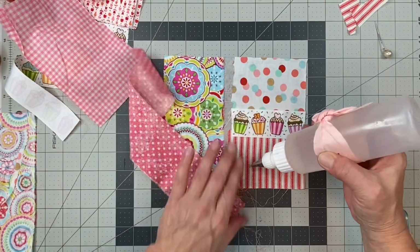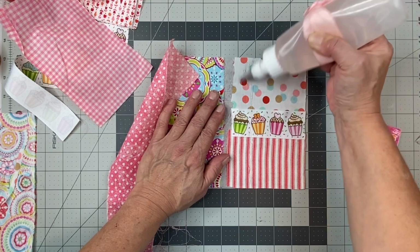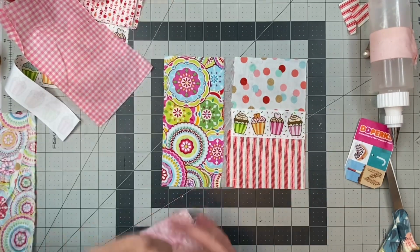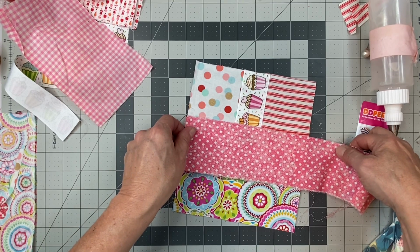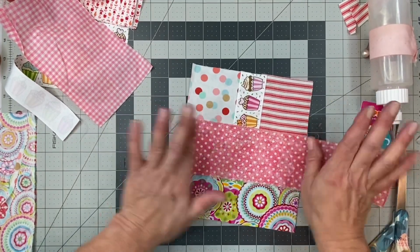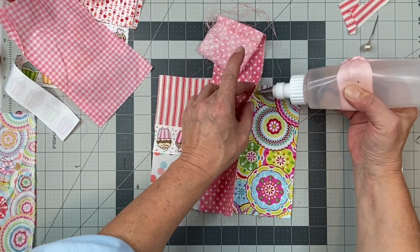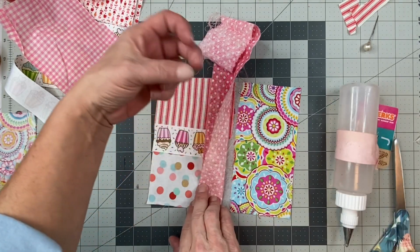And that's it. I'm just going to put this glue down right along here and go up here and bring it back. And remember, I'm sewing, so it's okay. I'm going to bring this back with my finger. Okay. And then I'm going to put this down in place, and then I'll go ahead and get the rest of it that I didn't already glue down. Okay, I'm just going to keep going. Okay, I'm going to put this up here. I've got lots of strings going on here. That's okay.